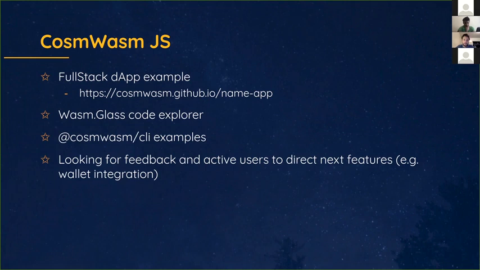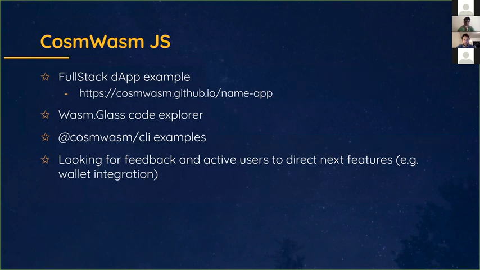One use case was the full stack DApp example. If you go to this name app, you can check out 2 different contracts and register names, query names, and transfer them. So you can make use of the contract. It will sign keys and submit transactions in the browser. So go to it anytime you want to. I published an article on that, I think, a week ago.